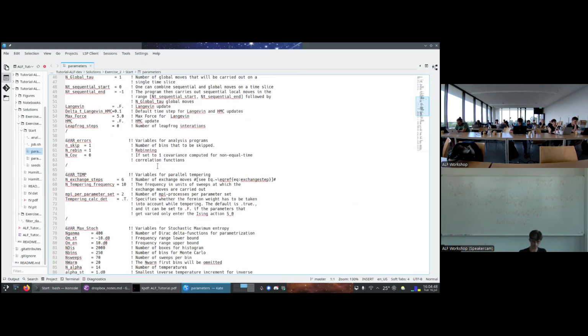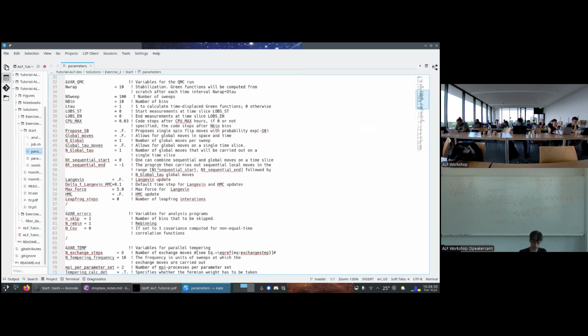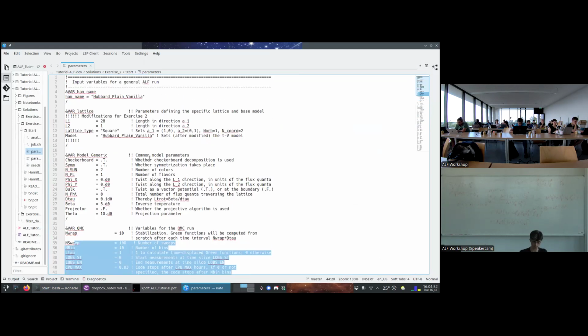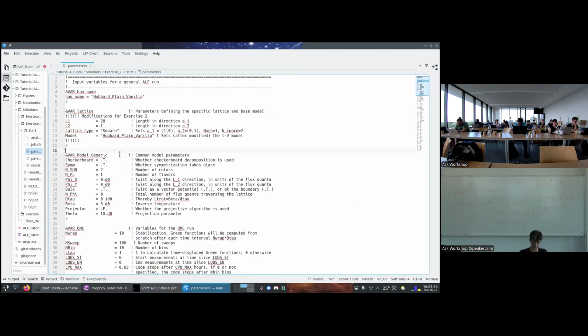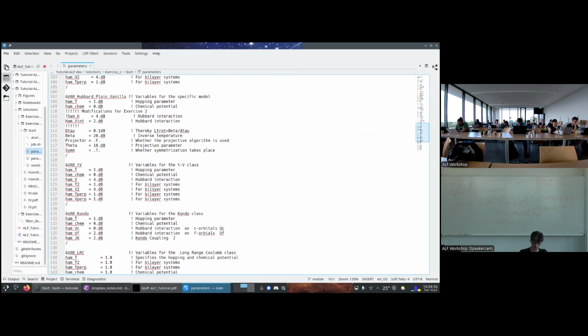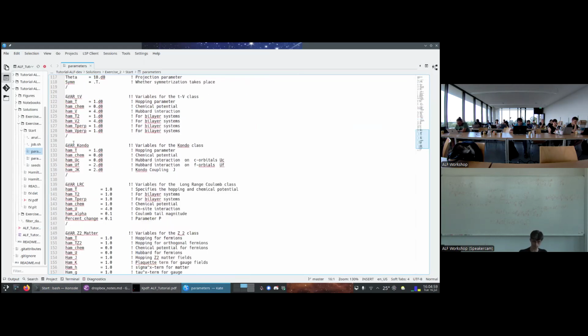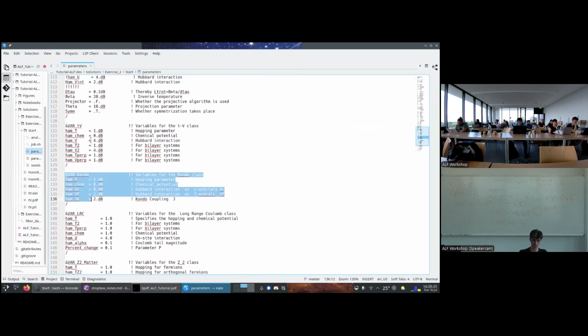You have those different namespaces for the different parts of the code, like only for the Monte Carlo or for the lattice and so on. So you have those different namespaces, and you have what I'm referring to here, the different namespace for the different Hamiltonians. And don't create a new namespace called the TV because it already exists, so it's going to be problematic.